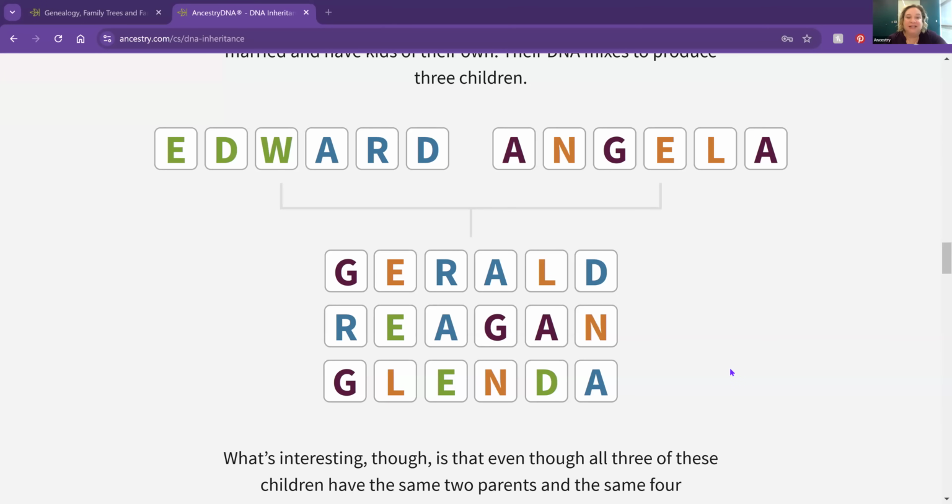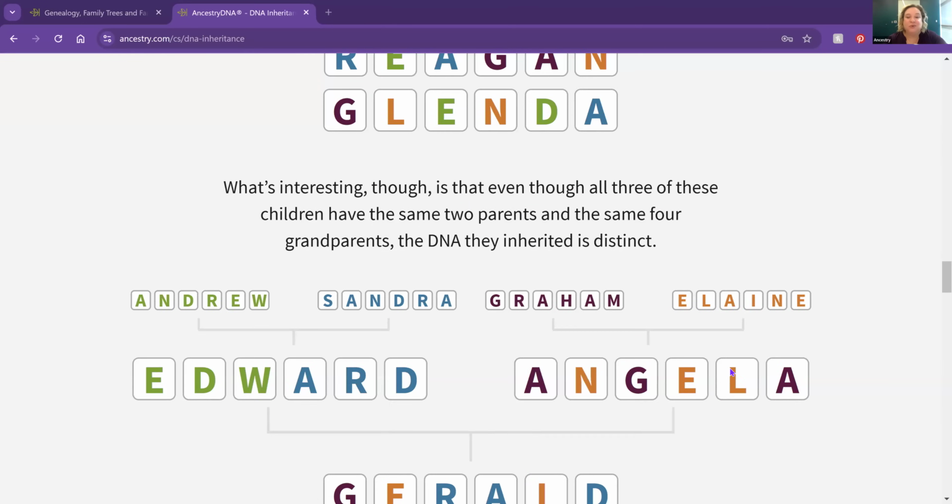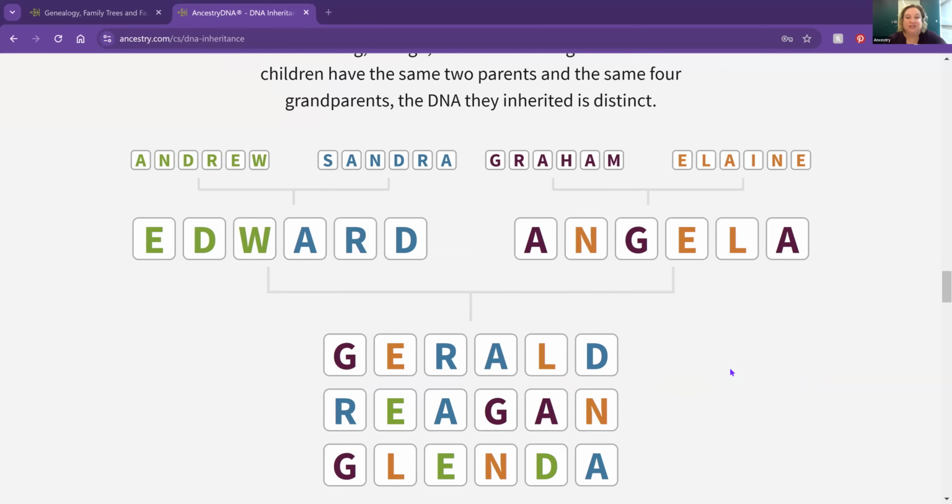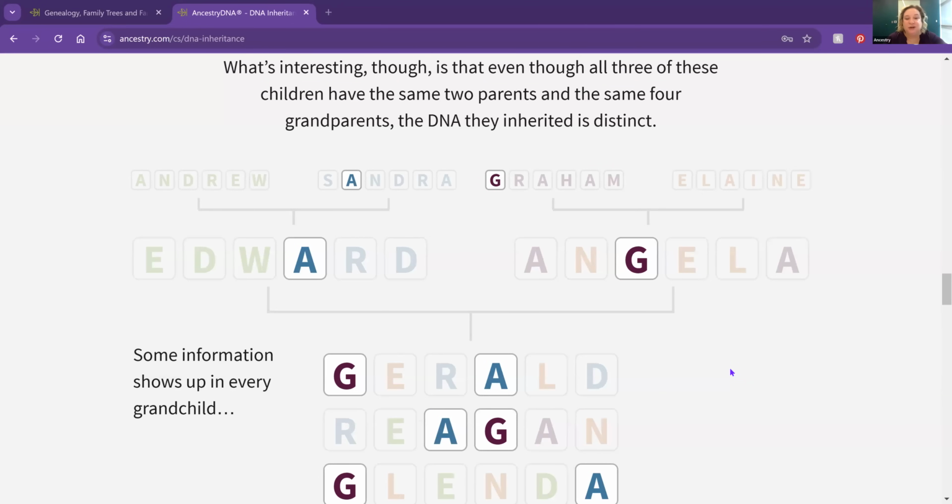Now, when you look at all 3 generations here in a single chart, there's some things that you start to notice. We can track back through the generations where that DNA came from, right? The G came from maternal grandpa, passed on to daughter, passed on to grandchildren. All 3 of them got it. That A came from paternal grandma, passed down. All 3 of them got it. But then there's also some things that get lost in the process.